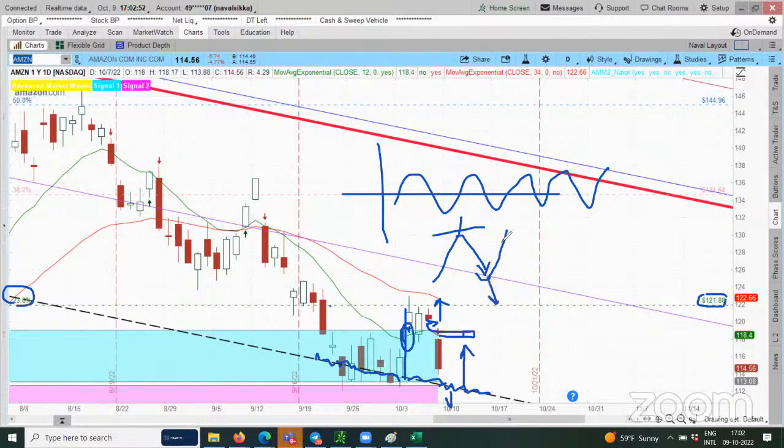So it's a very simple way of taking it. If you keep on comparing it with so many indicators, so many fancy things, it will just make things complicated. Price is the real element here. Price is telling you, I am here to sell. Price is telling you, I am here to buy.